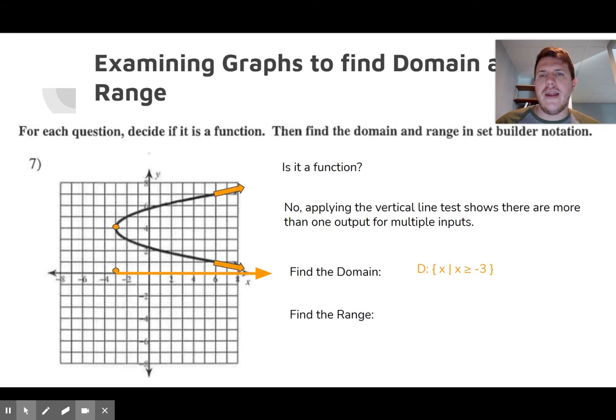If we're trying to find the range, we take a look at the arrows here. Okay? So the arrows imply that they're going to keep going upward for all of these. Okay, we can assume that they continue upward on both ends. That means that my range is going to be all of my numbers beyond the scope of the graph, including those that are in the graph. So that's once again all real numbers for y for my range.